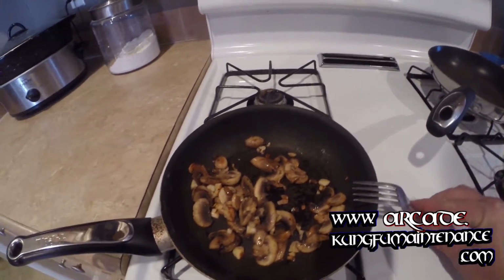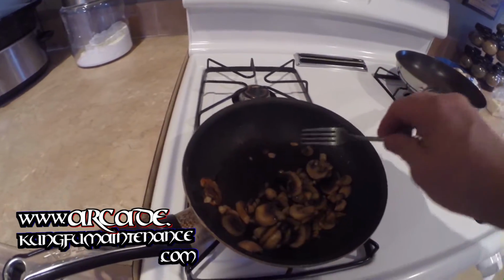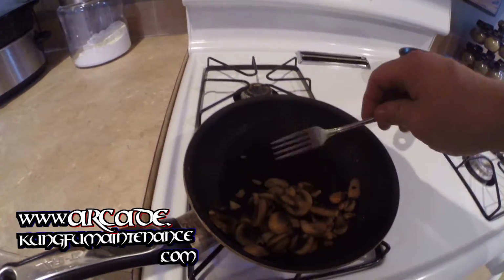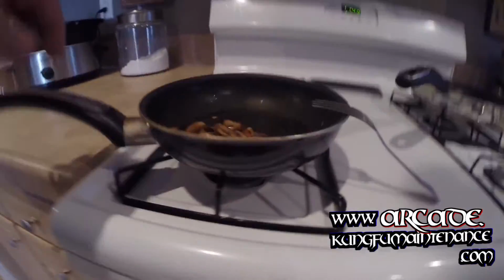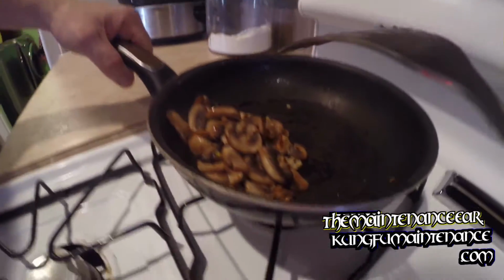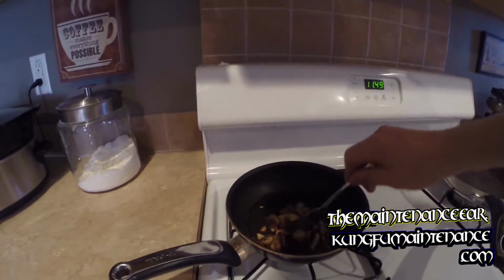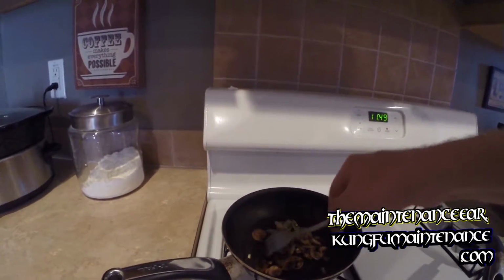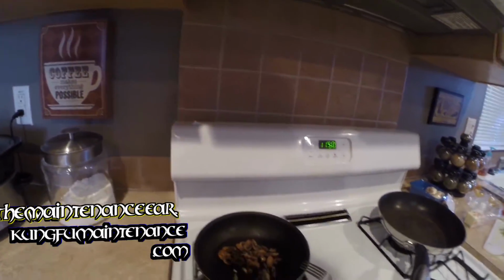All right. And that's looking pretty good there. I'm just going to bring it together so it holds the heat in, and then just move it off the flame. Turn it off. There we go. Here, and that'll keep it warm. You can put a cover on it too. Okay, and I'll just kind of move it to the center. And then I've got a small cover I'll put on it just to keep it warm until we're ready. There we go. A small pot cover, so that'll work just right.